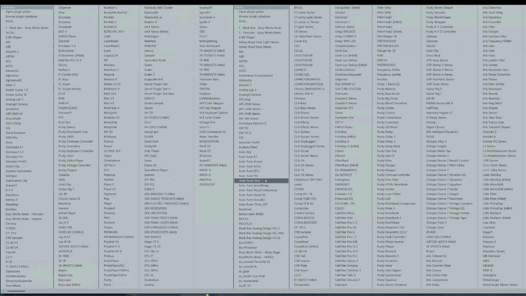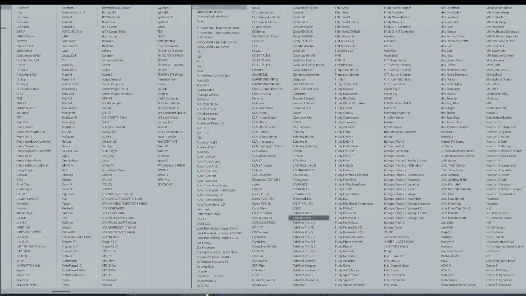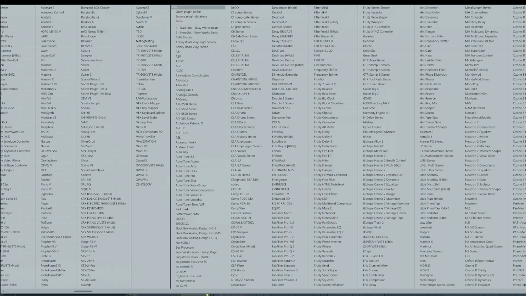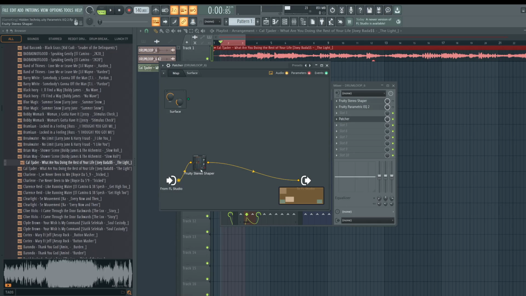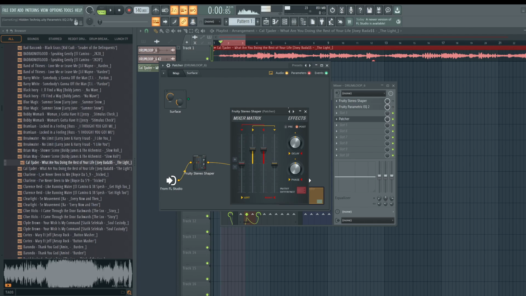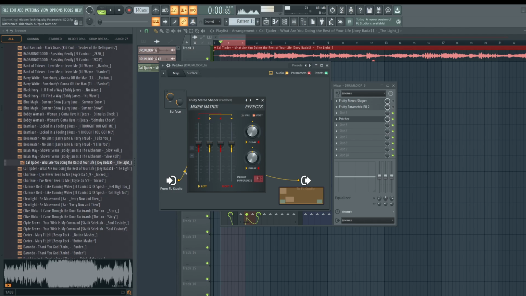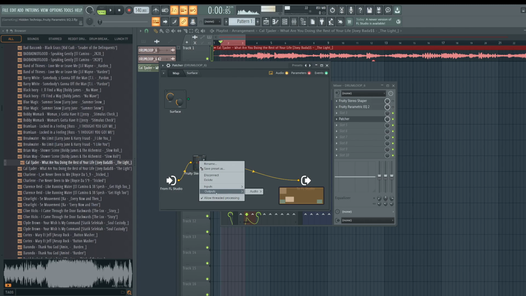Let's right click, let's add a plugin here. We want to separate the mid and side signal. So let's go to Fruity Stereo Shaper. We're gonna double click, right click on the presets and go to mixing, go to mid and side splitter. So from here, by default, it sets the output to 2. What this means is we need to right click and activate an output under audio called send to.